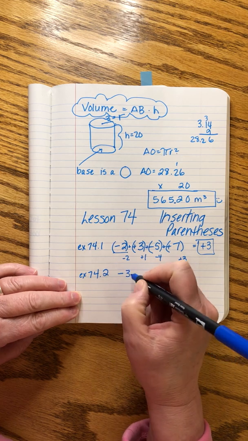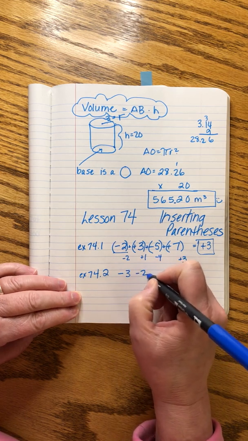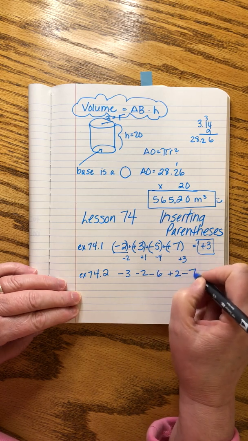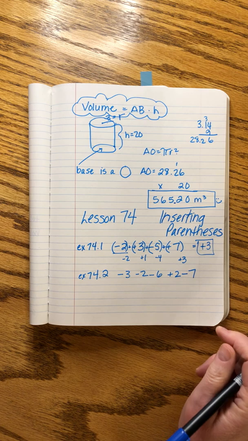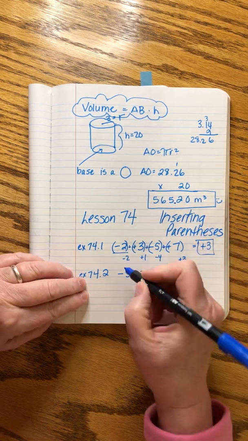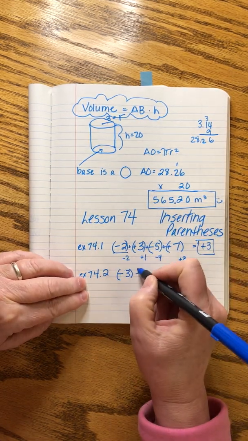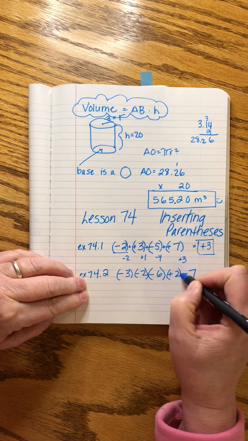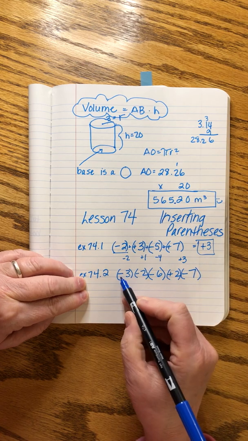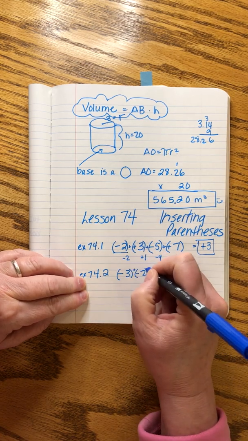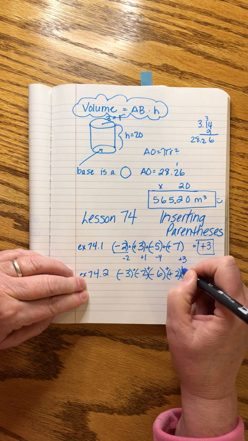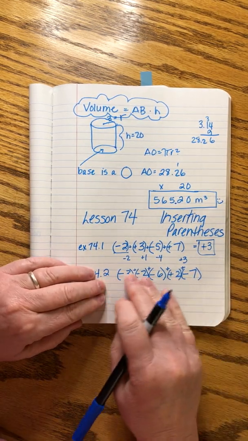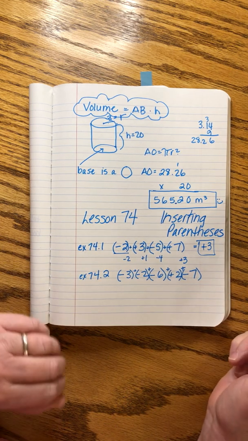And here's the string of numbers John wants us to add: -3, -2, -6, +2, -7. I write them out just the way John does, and then I use parentheses to bundle each step with a sign and a number, and then I squeeze little plus signs in between. Sometimes it's hard to fit them, but that's fine. We know we're not multiplying these, we are adding all of these. All right, so here we go.